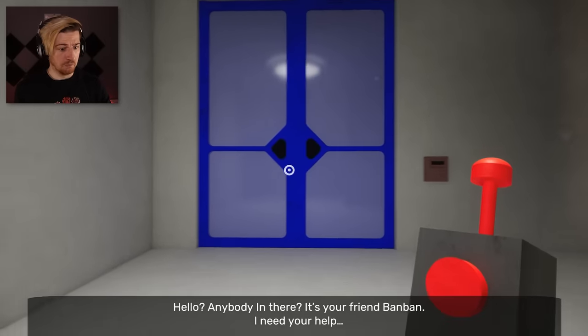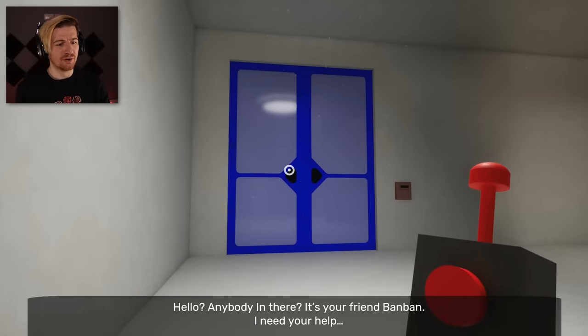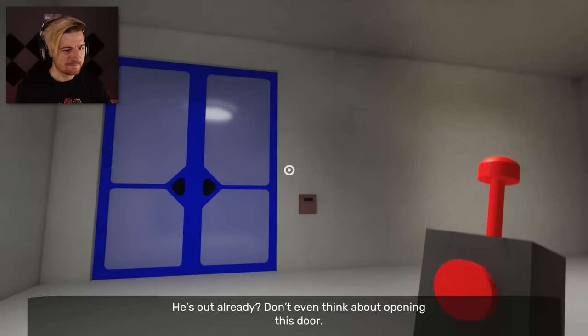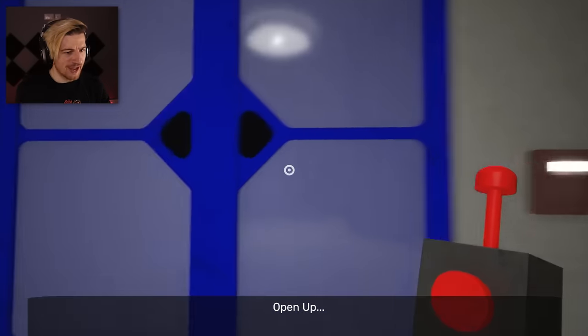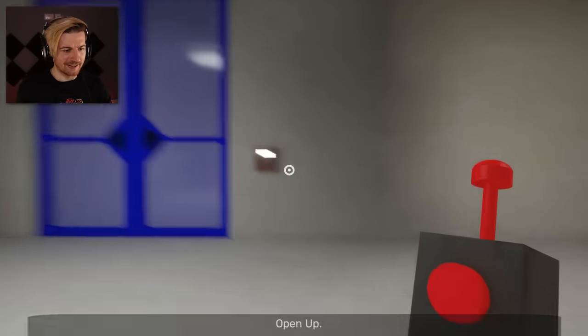Hello? Anybody in there? Dude. It's your friend, Banban. I need your help. Hey, how's it going? Yeah, I can do that voice too, you see? He's out already? Don't even think about opening this door. I got you, I won't. What is it? Pitch shift, master? Open up. Don't tempt me. Don't tempt me. Open up.